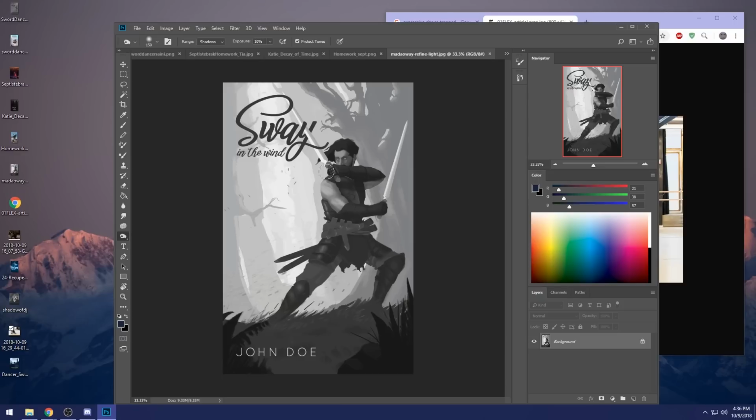So this is all beautiful. All of this is gorgeous, but the font looks like a Dove soap font. It seems like this should be on a soap bar or a chocolate bar. Sway. So I know you're trying to show the swaying in the title, but if an author came to you with a story about a samurai, half Arabian, half samurai master of the sword, dancing his way to revenge, the title shouldn't be called Sway in the Wind. It would be Dance to Revenge. That would be the name of the title.